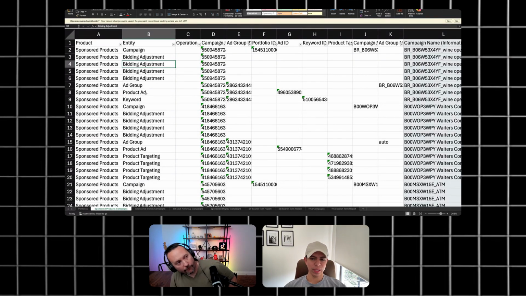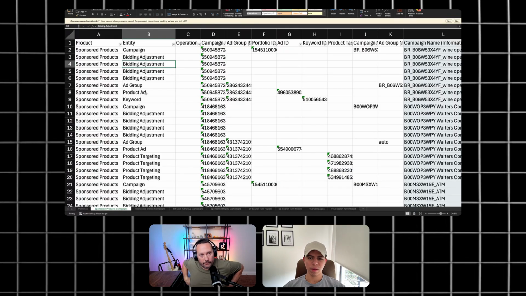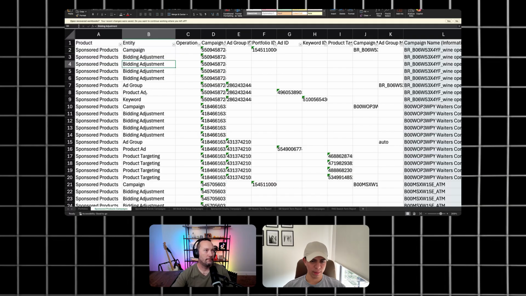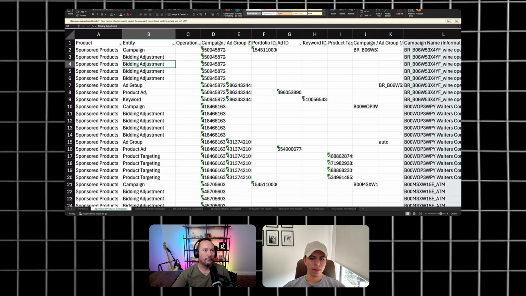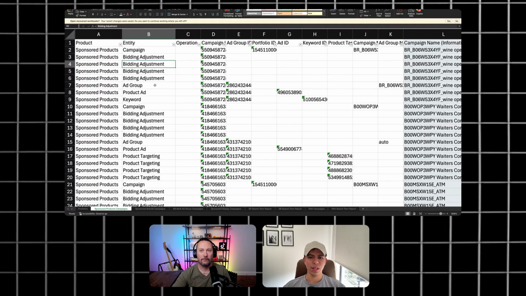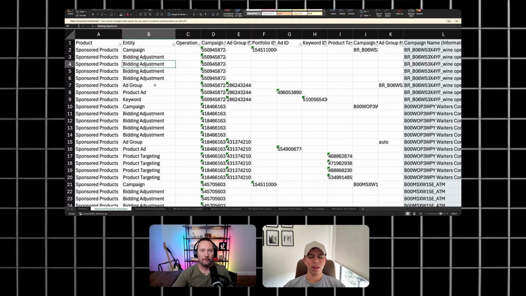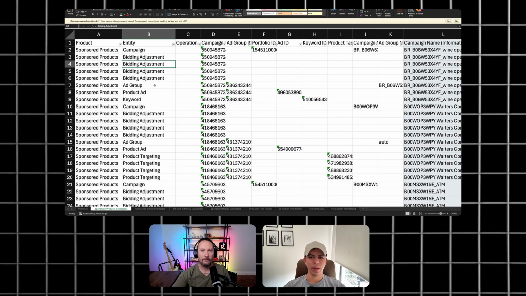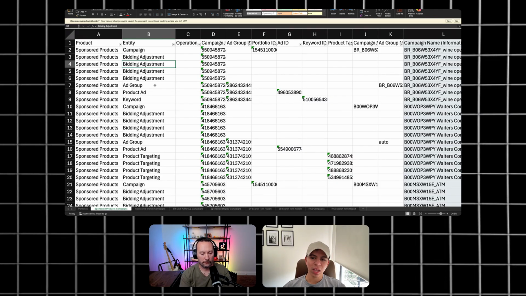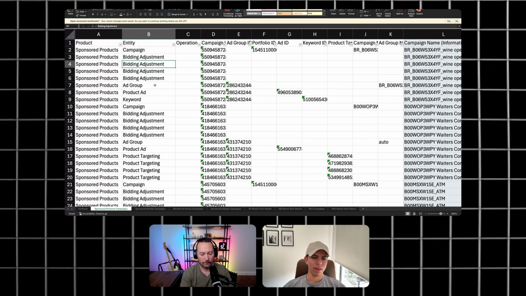And let's go ahead and use a few use cases so that people can feel a lot more familiar with the capabilities of a bulk file. I'm under sponsored products. And let's say I'm running out of stock and I really need to bring my bids down because, yes, I would like to keep spending, but I would rather spend a lot less if I am at risk of running out of stock.